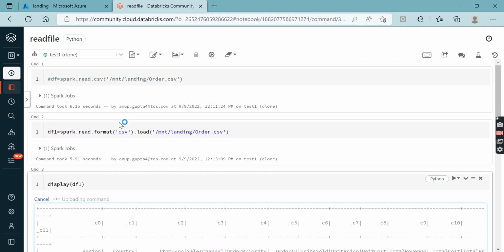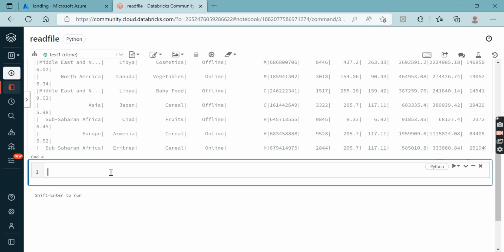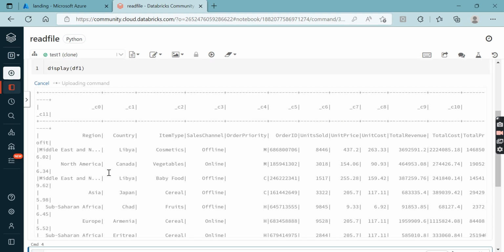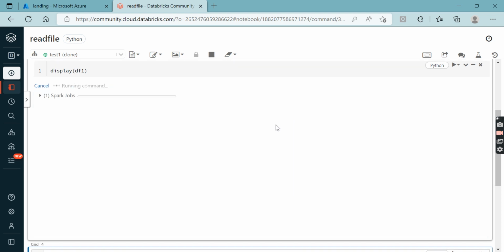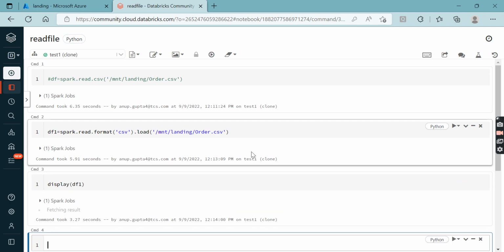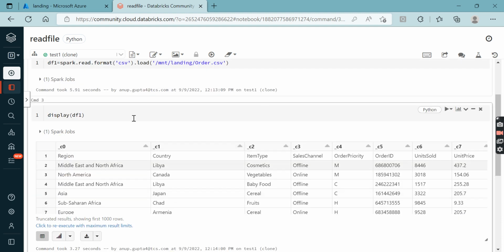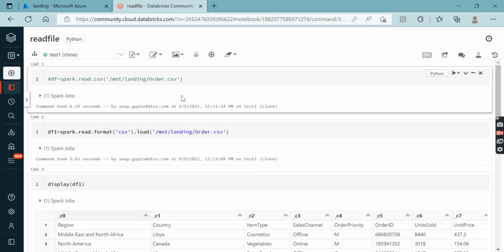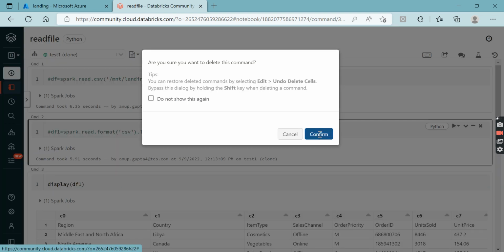Okay, there is one more good approach. First, we need to define the header also, right? We need to tell Spark, hey Spark, do not ignore the header, just consider the header for us and make header true, because we want our column names to be reflected. You can see there is not much difference between this syntax and this syntax. I am commenting this out also, removing the results.